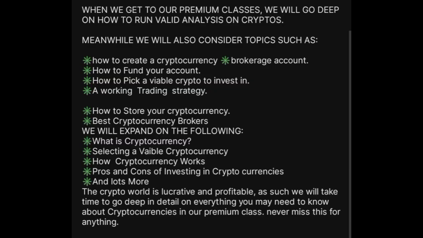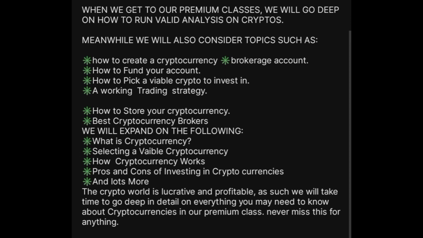So when we get to our premium class, we will go deep on how to run valid analysis on any market. Meanwhile, we will also consider topics such as how to create a cryptocurrency brokerage account, how to fund your account, how to pick a viable crypto to invest in, a working trading strategy, how to store your cryptocurrency, and the best crypto brokers.